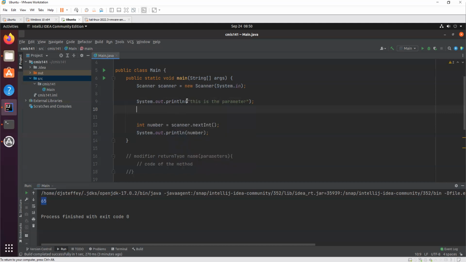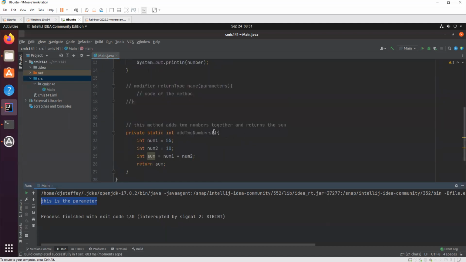So that's why right here we are giving it a string. That's the parameter type. And what println does, of course, it takes this input parameter and it just prints it on your screen, right? So when we run this, whenever we call this method, we gave it this input, and the method takes this input, this parameter, and just prints it to your screen. So that's what it does with the input parameter.